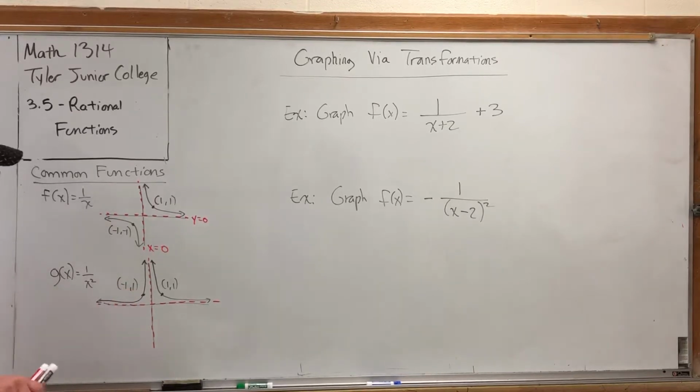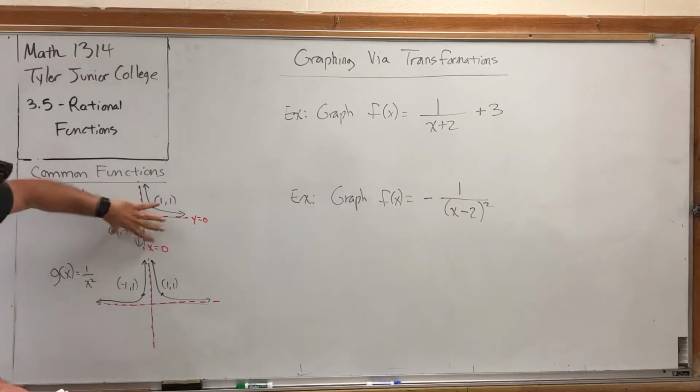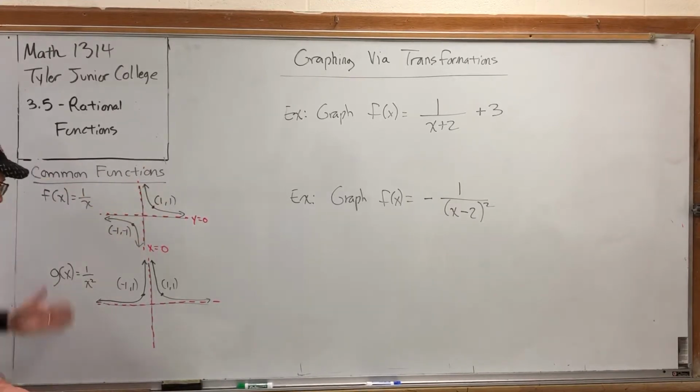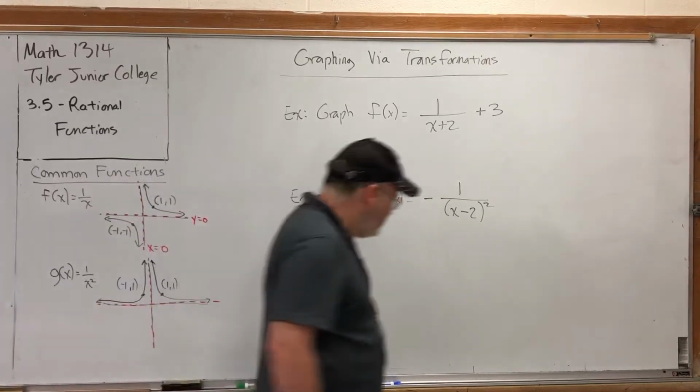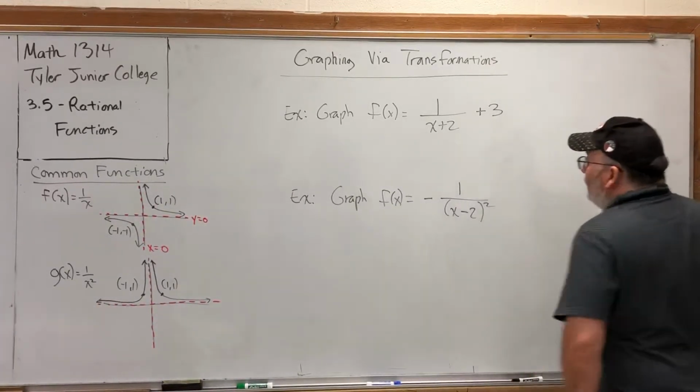And although we don't need it to sketch the graphs, it's worth mentioning that the reciprocal function is an odd function. You can check it algebraically with the definition, but visually this has origin symmetry. And the reciprocal squared function is an even function. You can check it algebraically, but visually it has y-axis symmetry. So, let's graph these two.